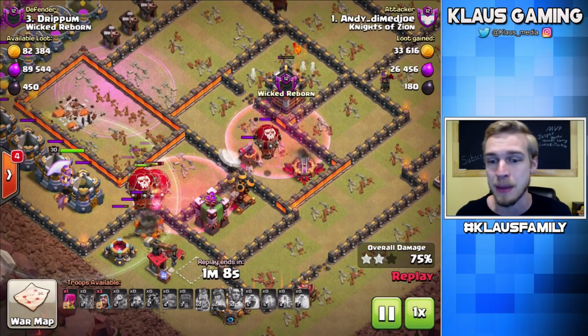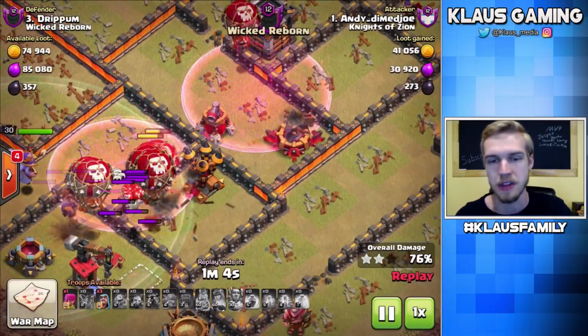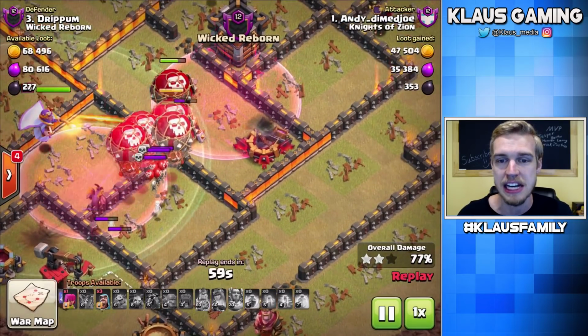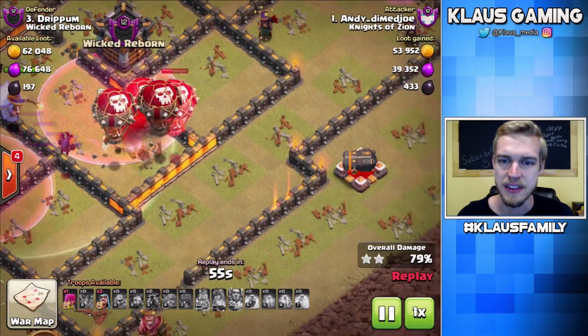But other than that, guys, I mean, he wipes out this base. He's got that last sweep, or I'm sorry, that last haste spell that's going to help with that sweeper. And it all comes down to taking out that sweeper and then this X-bow. And then I guess we should mention this cannon over here.